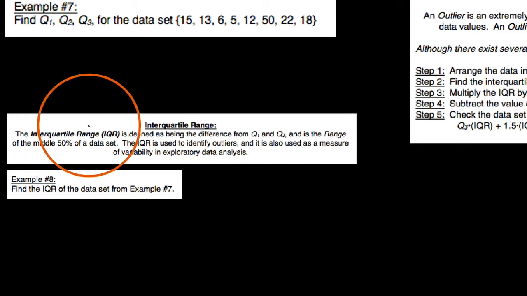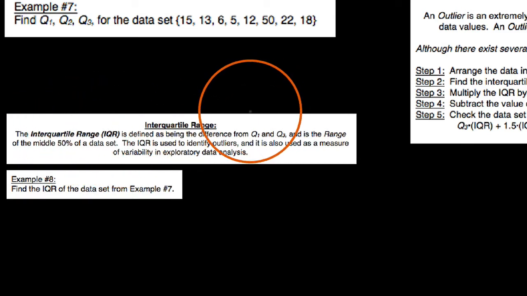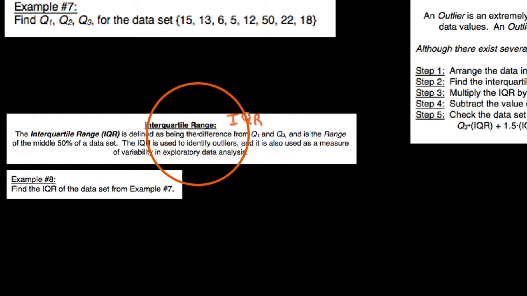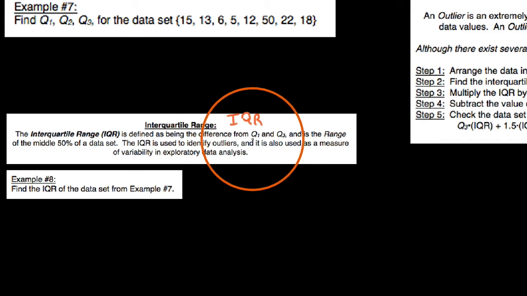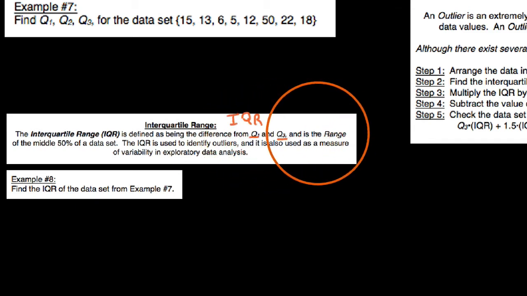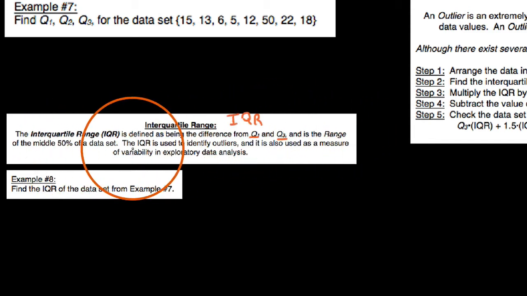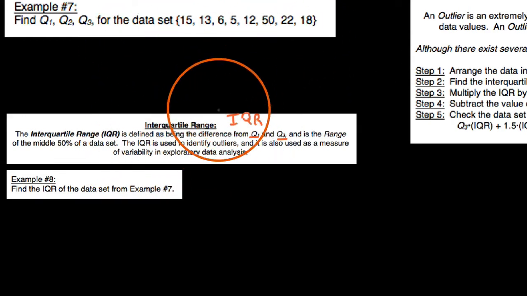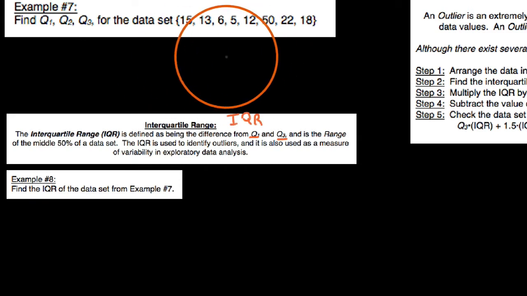We're going to define this and start by saying that there's an abbreviation we use for it: the interquartile range we abbreviate as the IQR. And so the IQR, we define as the difference from Q1 to Q3, and it is the range of the middle 50% of our data set. Essentially, we care a lot of times about the range of our data, like how far it spans, but most of the time, we don't care about the range of the entire data set as much as we care about the range of just the middle 50% of our data.